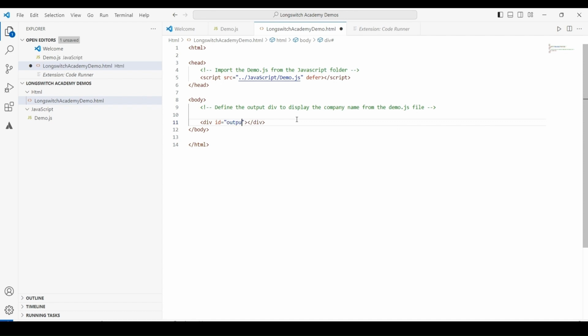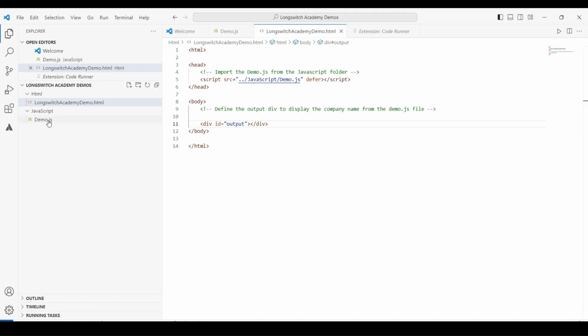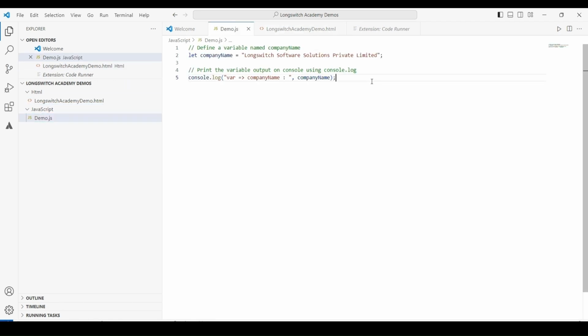I'll specify a div tag with an ID, because we will use the query selector in JavaScript to fetch the ID reference and provide a value to it. Once my HTML is set up, I'll go to my JS file and configure it to use the div element to pass the variable value.